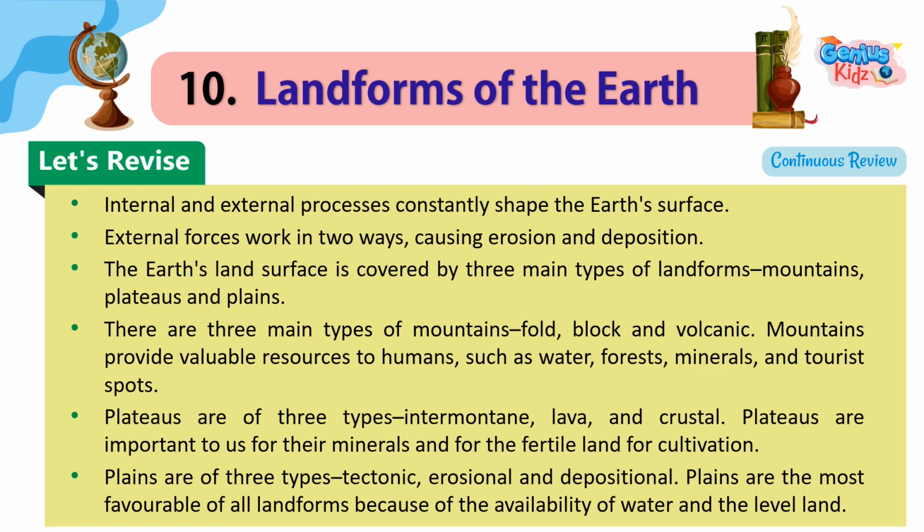Plateaus are of three types: intermontane, lava, and crustal. Plateaus are important to us for their minerals and for the fertile land for cultivation. Plains are of three types: tectonic, erosional, and depositional. Plains are the most favorable of all landforms because of the availability of water and the level land.